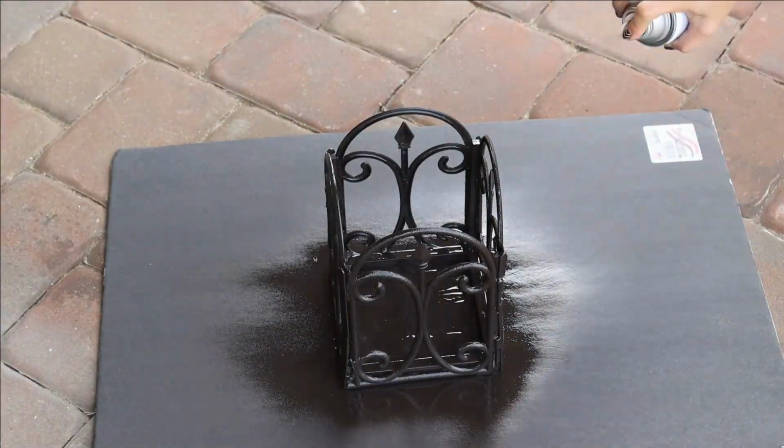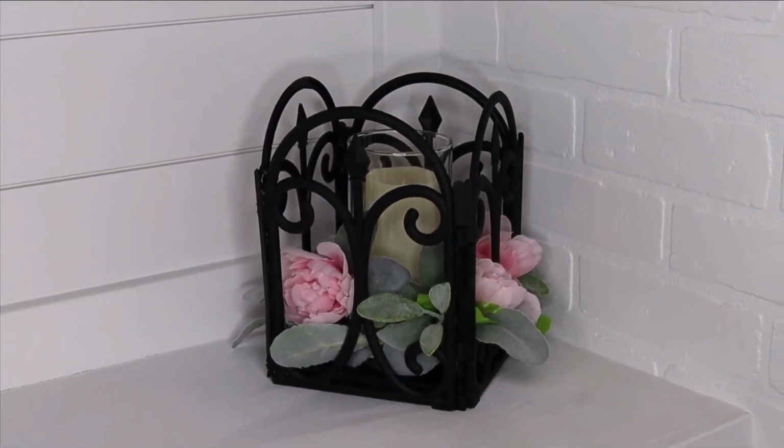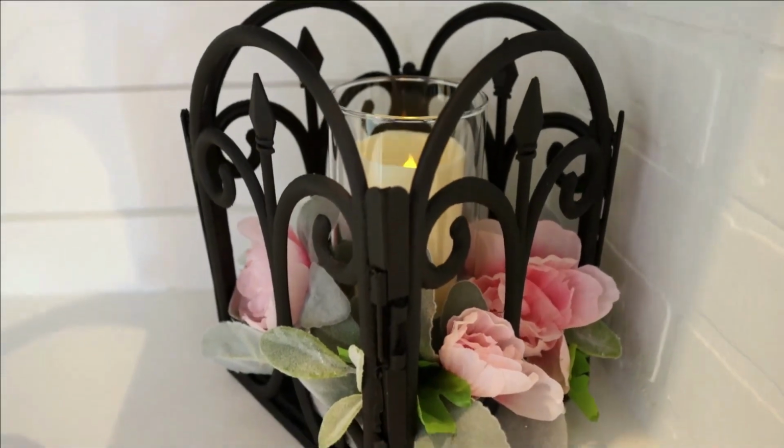I style it with a Dollar Tree hurricane vase and a candle. And then I use some lamb's ear from Walmart and some pink peonies just to kind of fill it in a little bit. And I think this looks so cute.